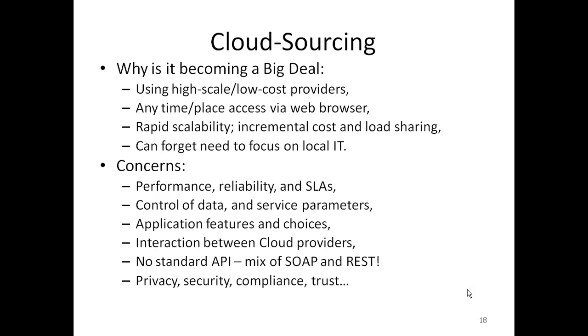Some of the concerns are performance, reliability, the data centers, and the service parameters. Applications on the futures and choices, interaction between cloud providers, no standard APIs, a mix of SOAP and REST. Then privacy and security, which is basically a matter of trust in sharing data with other clouds.